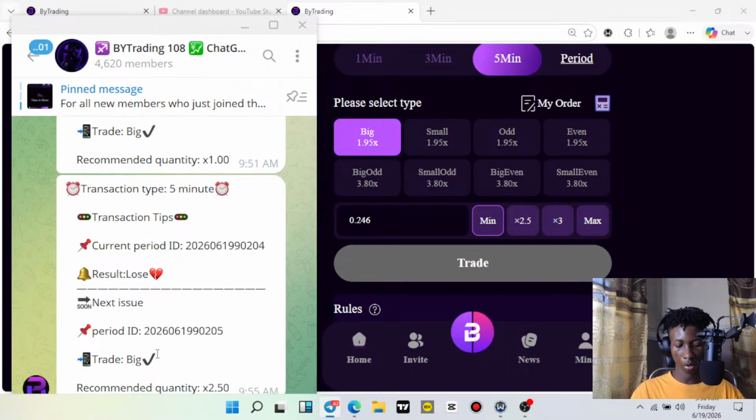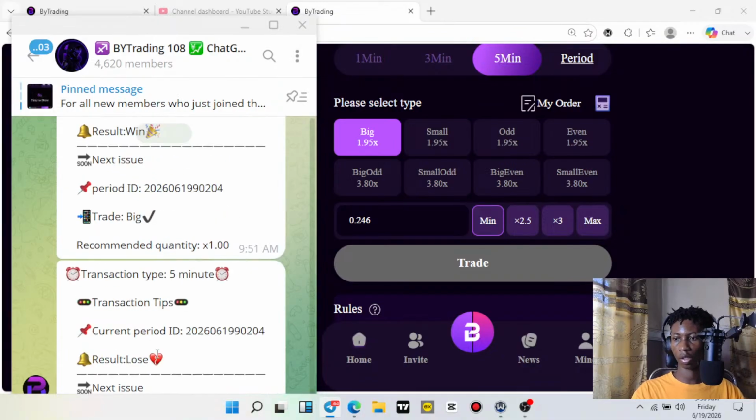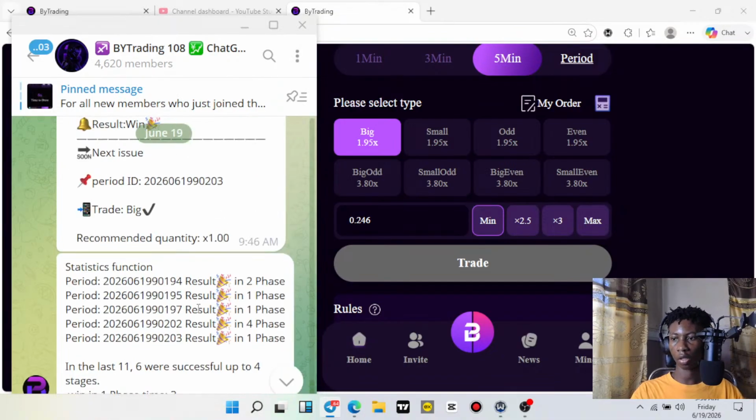Yeah, it's already 10. But you guys can see that they haven't dropped much signals yet. So we still have to wait, because we actually encountered some losses at the fourth phrase. We still have to wait for them to give us some profit before we leave today's market.